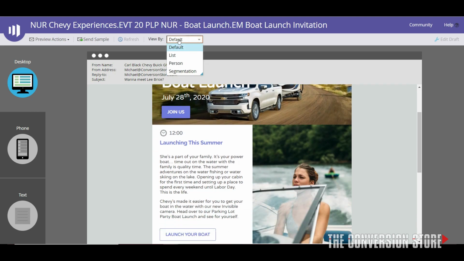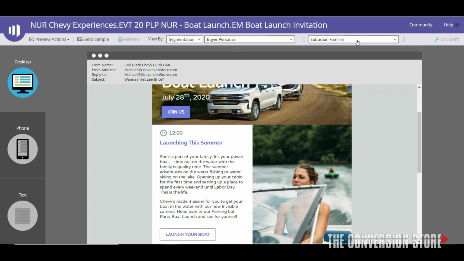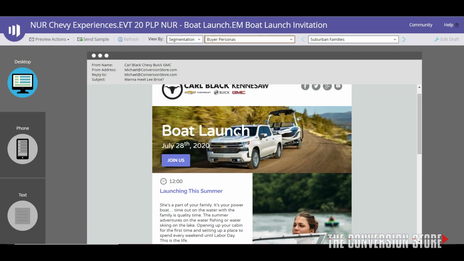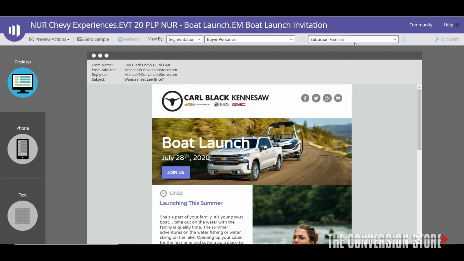And notice if you go into view by, once you build out these segmentations, you have the ability to choose the type of segmentation that you're using. In this case, we have the buyer personas segmentation that we're building out, and you'll see we have a specific set of image and copy that's here for suburban families.